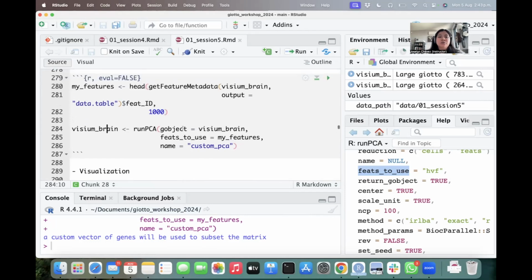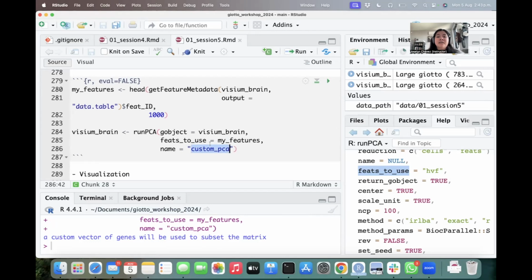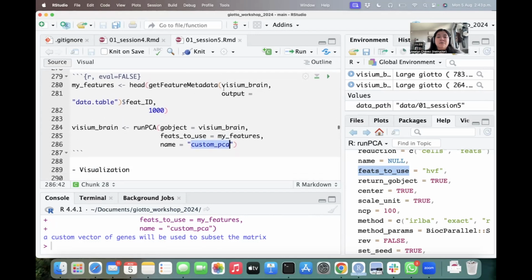But right now, just to show you how this works, if you have any list of features that you want to use to calculate the PCA, then you can pass the IDs here as a vector. And I suggest that you label this result with a different name so that you don't overwrite the previous calculation of the regular PCA.